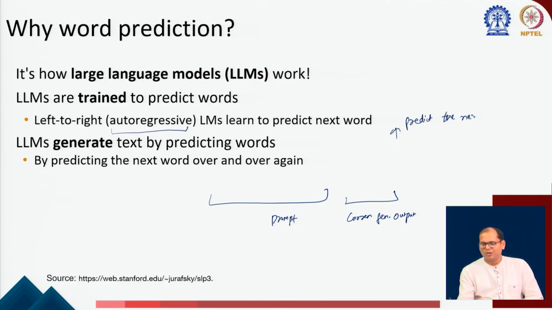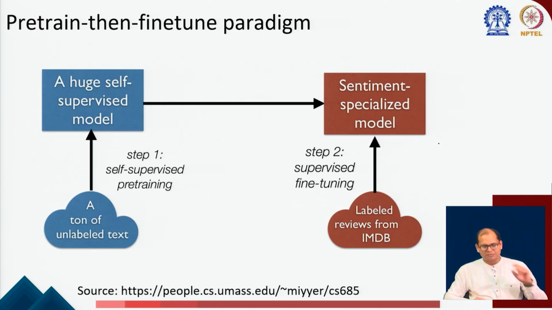And this they keep on doing until they achieve the final end of sentence or end of output. So they will keep on predicting the next word over and over again. So language modeling is a very, very crucial concept. Now, even if you think about the paradigms that we have, the way we interact with deep learning models, large language models.